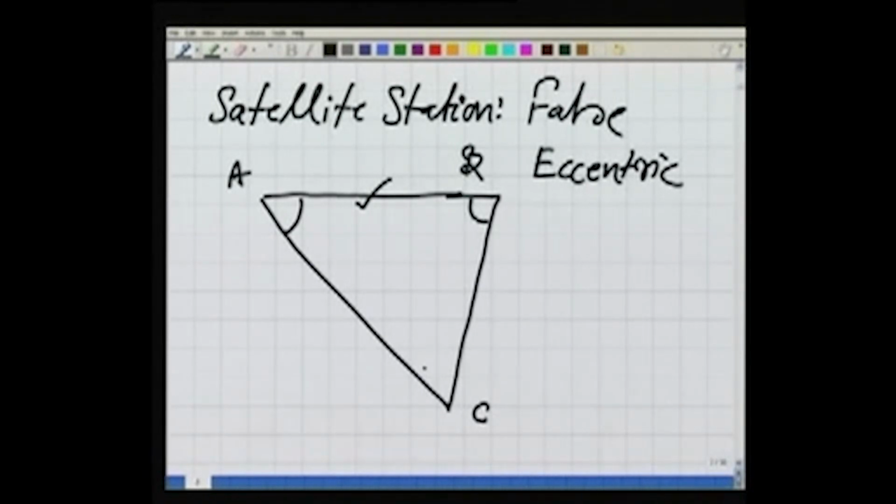Well, we are not able to measure the angle at this point. This is, for example, theta 1, theta 2. What is the value of theta 3? That is something which we want to determine. Well, what is done in that case?